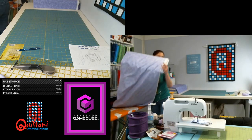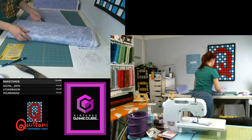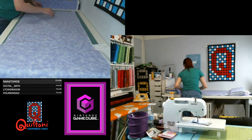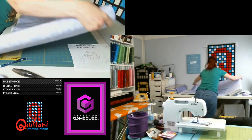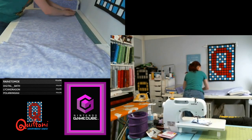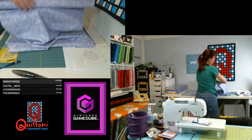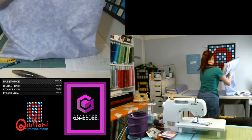Now in this case it doesn't have to be perfect right now. I just want to make sure that there's no folds in there for the areas that I'm cutting. So if I get this far, I'll re-iron it before I cut. There we go. Okay, and I have found it's easier to cut it. Yeah, I'll just do it the long way. I was going to fold it over and cut it the short way, the way I did before, but I have enough room here.